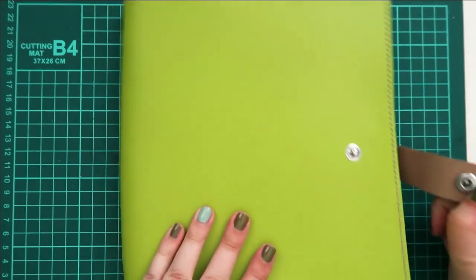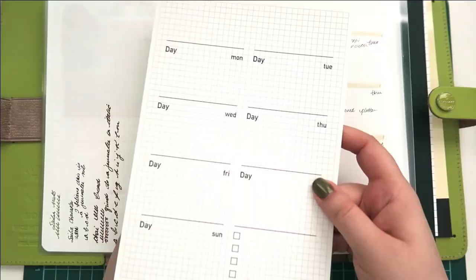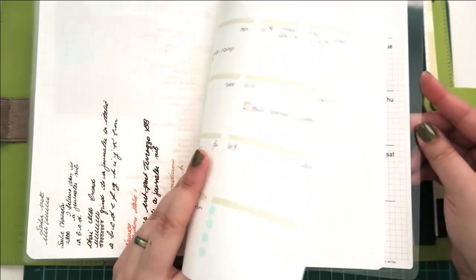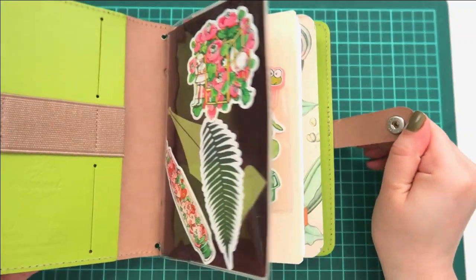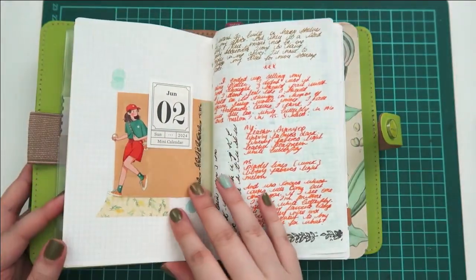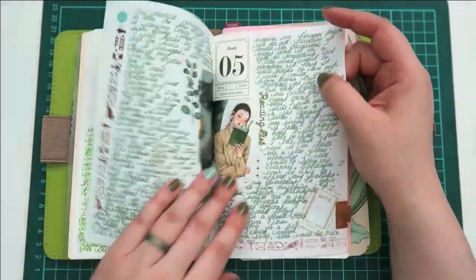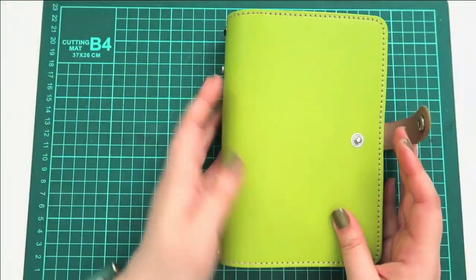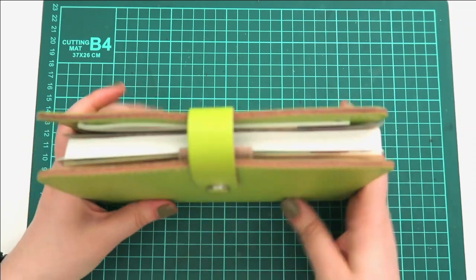Something new I added, well, technically it's kind of revisiting something I've done in the past, which is a bullet journal style, and I've decided to do something similar to what I've done in the past, but change it up a little bit. I'm using an A5 Stalogy, and since it's undated, I am just doing a weekly spread and then some catch-all items. And I'm also now using a B6 Slim again as my daily journal. After getting these pair covers, I just had to switch over and find a use for them because they're just so much fun, and I just thought it was perfect for the season and I'm loving it.